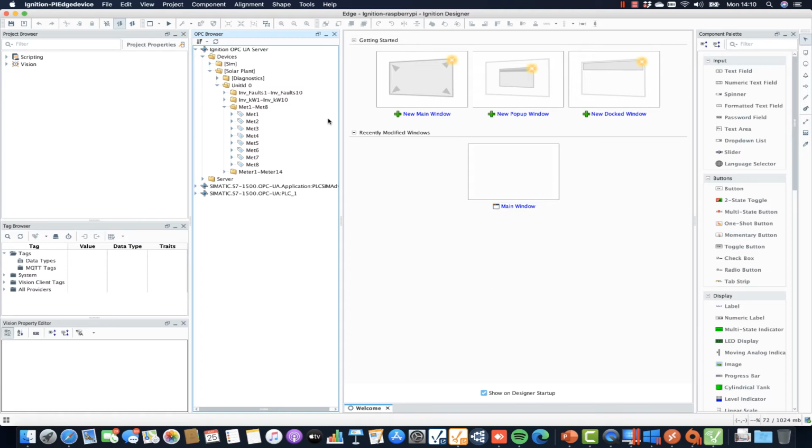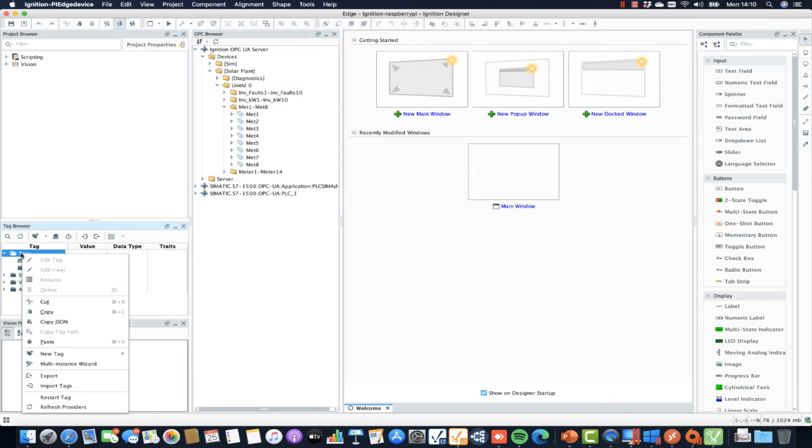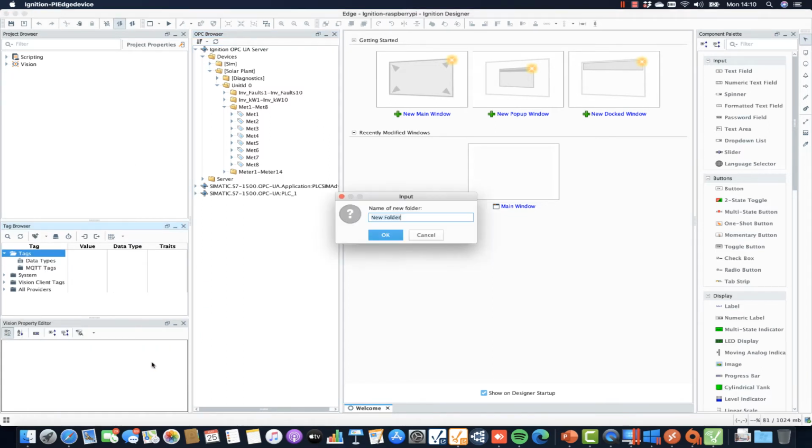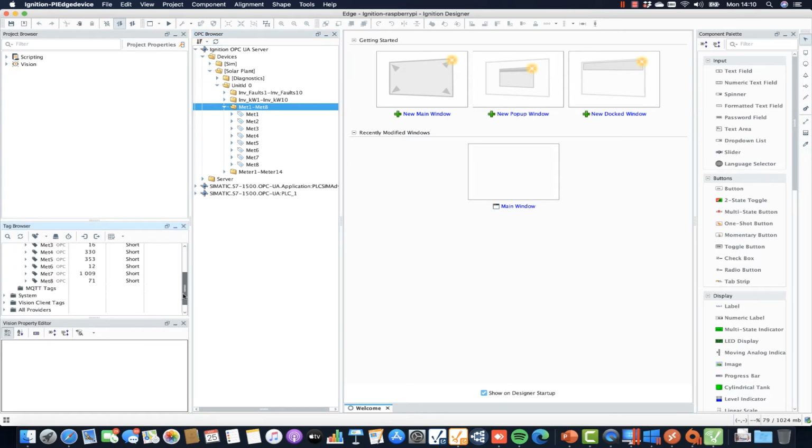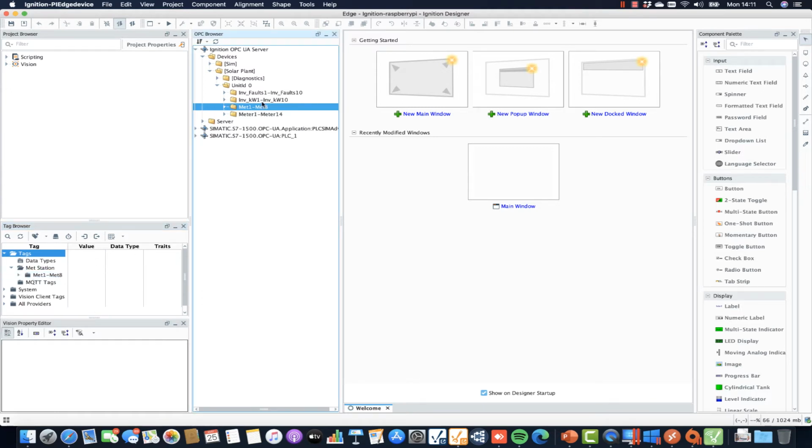So let's quickly get these tags into my application, and then I'm pretty much ready to start pushing them out with MQTT. Right, so let's create a new tag folder here. This will be for my met data, so this will be my meteorological stations data, and let's drag all my METS tags into that station tag there. Then it will go and create all of the tags, and I've got the real-time values coming through, so I know what the pressure is, I know the radiance from the sun, and I've got the temperatures in here as well. Right, now for the inverters themselves, I've got two tags. I've got the kilowatt and I've got the fault code.